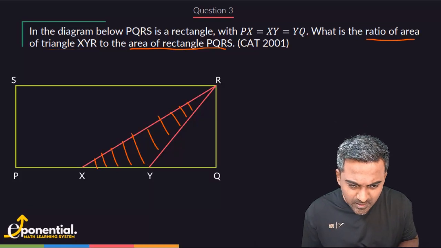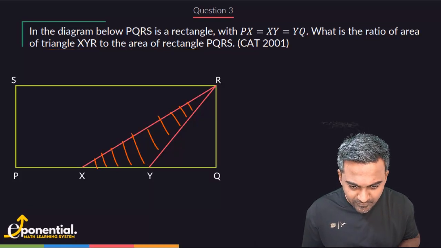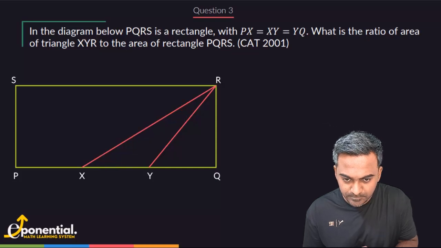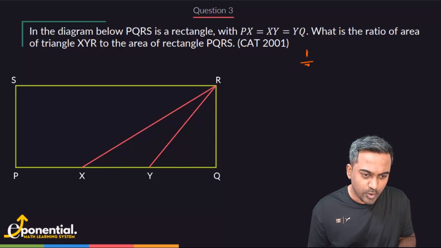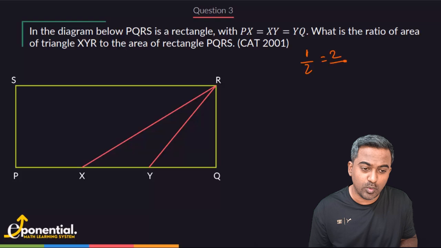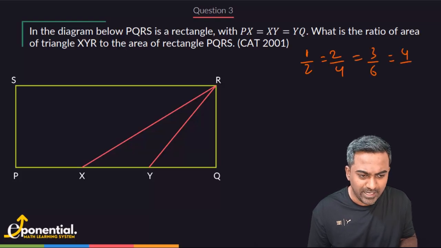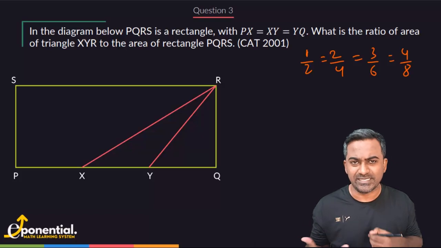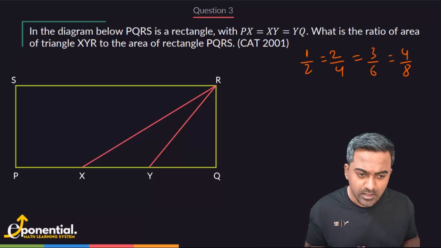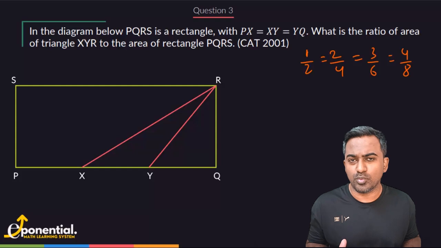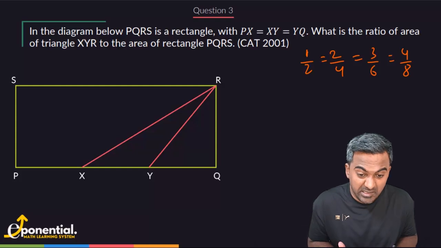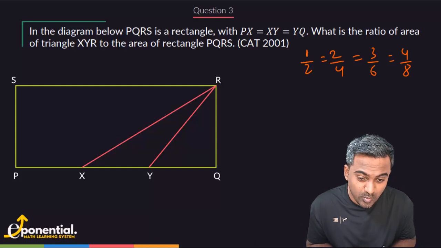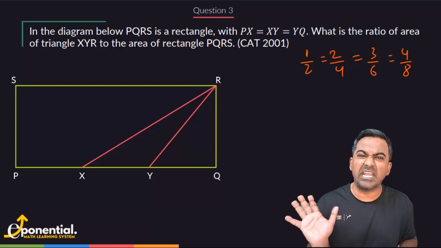Now, there is something amazing whenever the ratio is asked. The ratio of 1 over 2 is equal to the ratio of 2 over 4. This is equal to the ratio of 3 over 6. This is equal to the ratio of 4 over 8. So, a little technique that I'd like to give you whenever the problem is centered around figuring out ratios is you can assume any number. You don't have to take a variable here. Like I don't have to take let PX be equal to some x. Take any number, your choice.